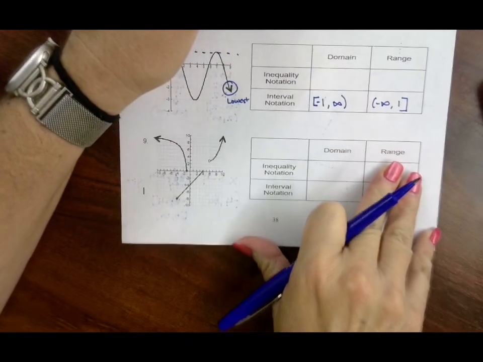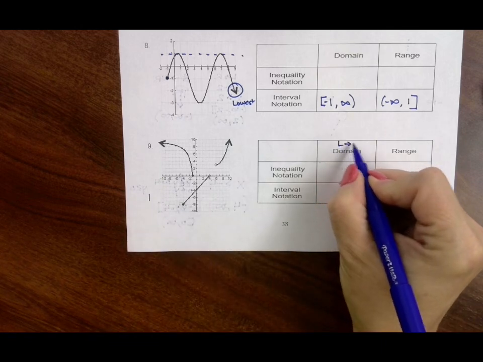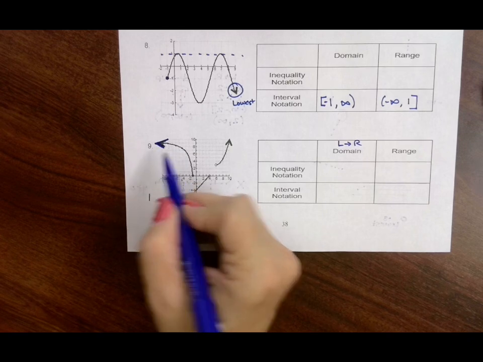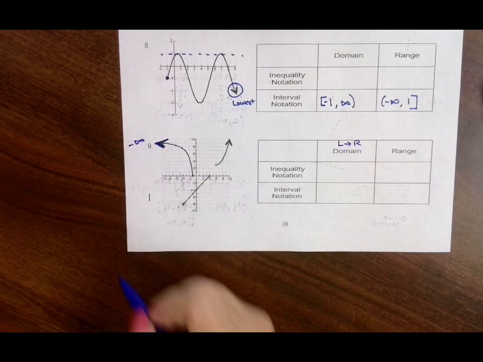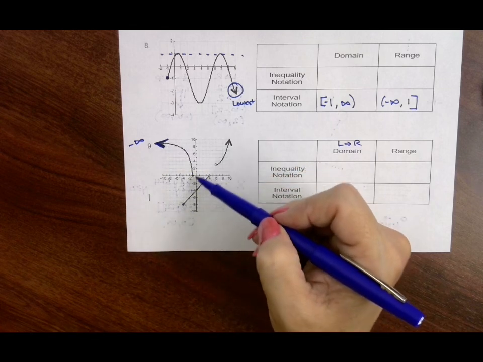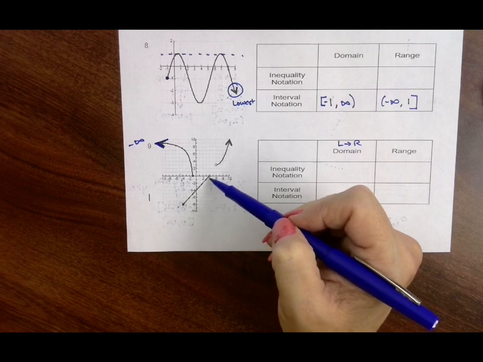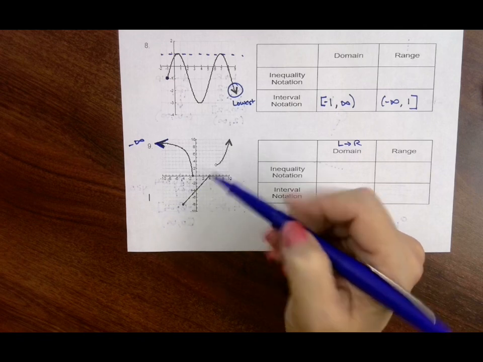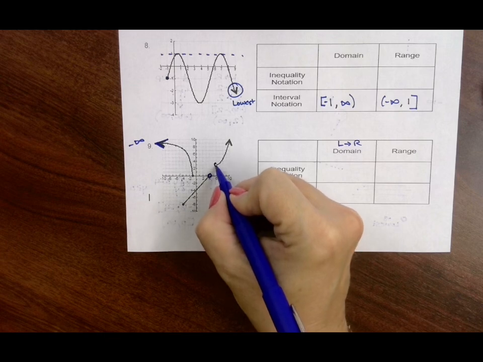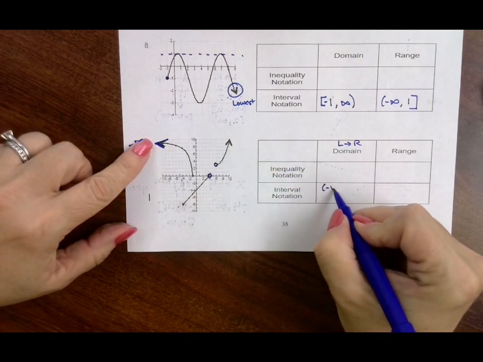Okay, last one. All right, so remember, left to right. This arrow is going this direction, so my leftmost point is going to be out here at -infinity. I'm going to keep going on this graph, and I hit this. If I come down here, I still have x values. Those x values stop at 4, where I have an open circle, and then pick up again at 6, where I have an open circle. So going left to right, it's going to be -infinity.